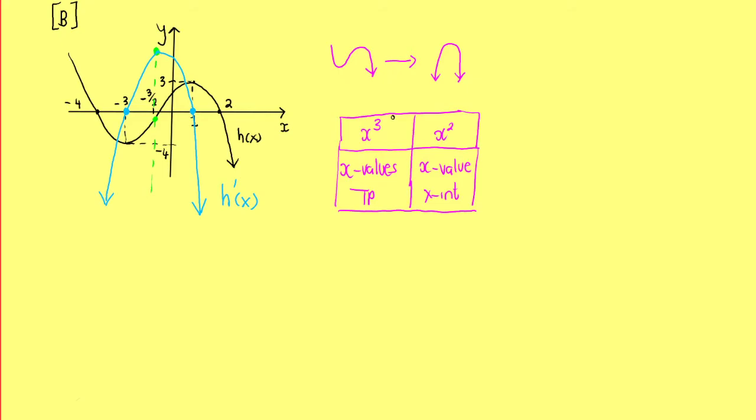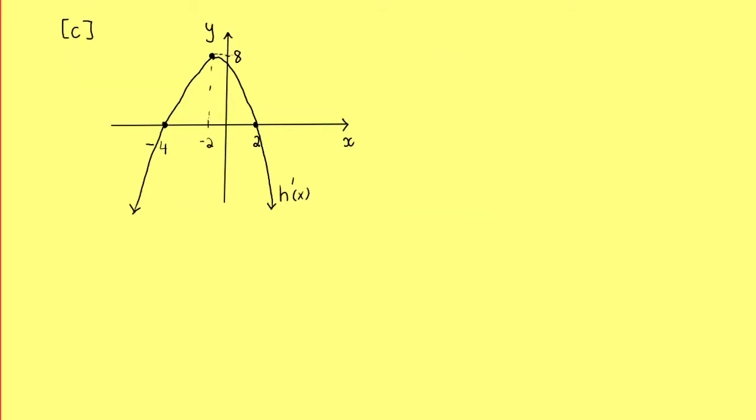Let's look at another question. Here we are given the derivative as stated here. Can we find the cubic from the derivative? Of course we can. We remember that if you are given a frowny face quadratic, it simply means that the cubic was decreasing. If you are given a smiley face quadratic, it simply means that the cubic was increasing.